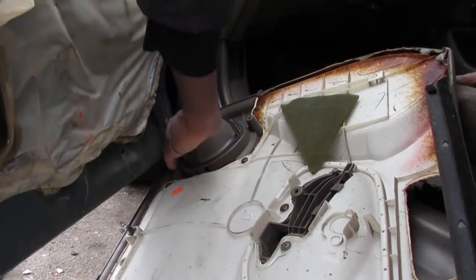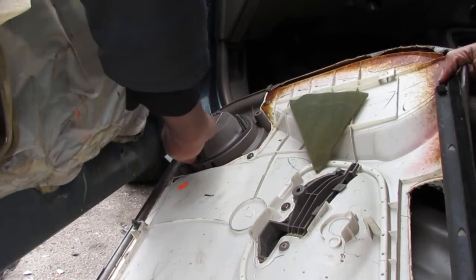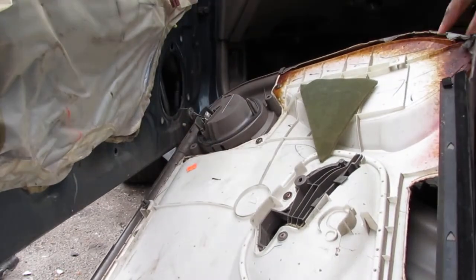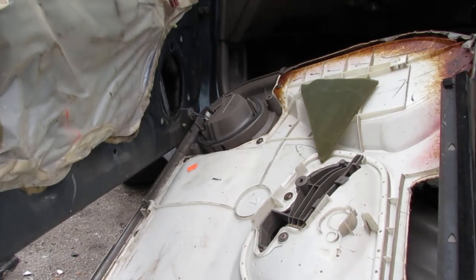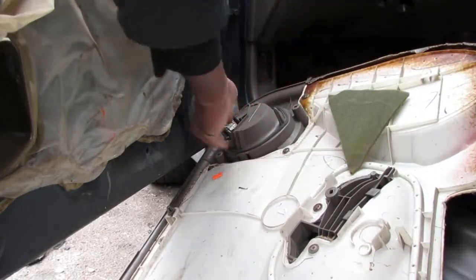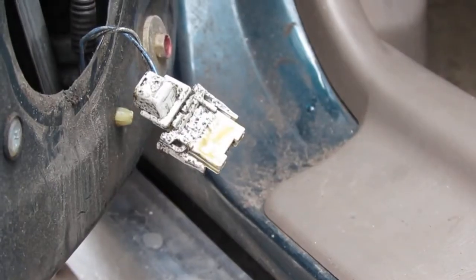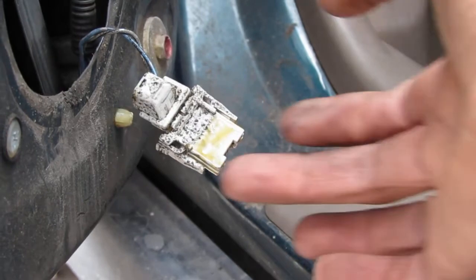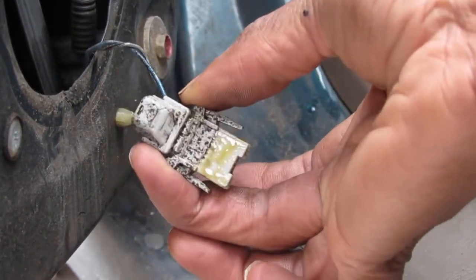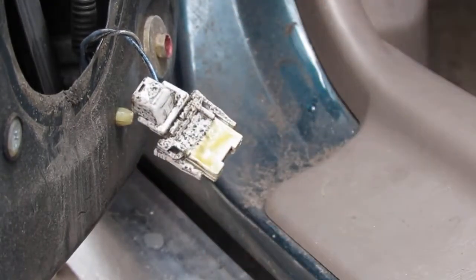Okay, alright. We're going to need to unclip this speaker wire without breaking it. It's on the sides, you have to pull out. Let's get a little close up of the switch itself. You have to squeeze it in like that for the speaker, and then you can slide it right off. So it's on the side, squeeze.